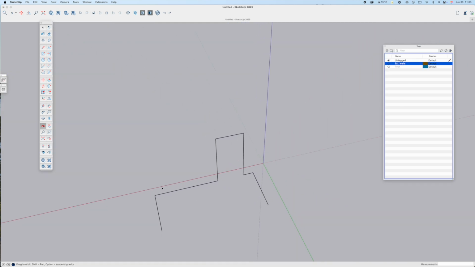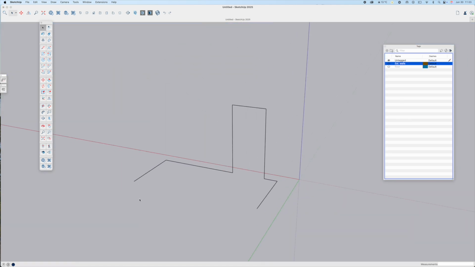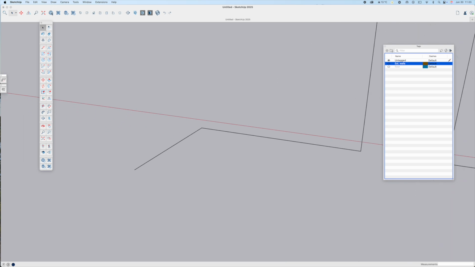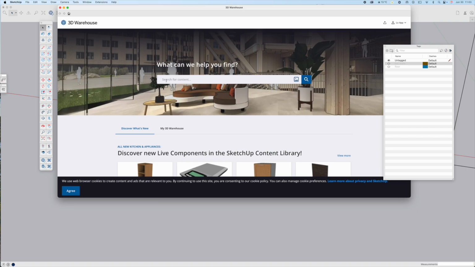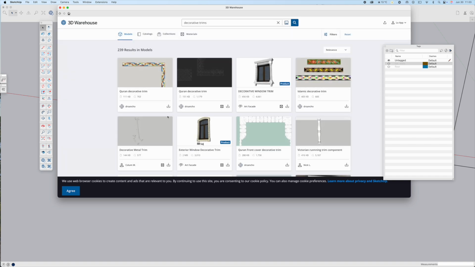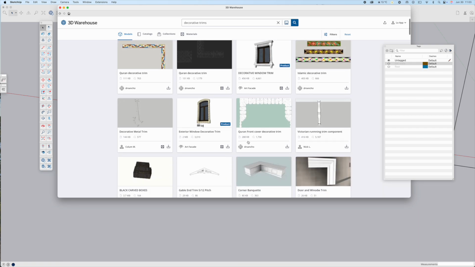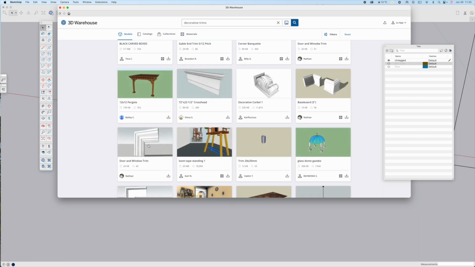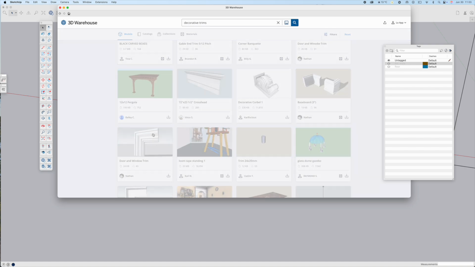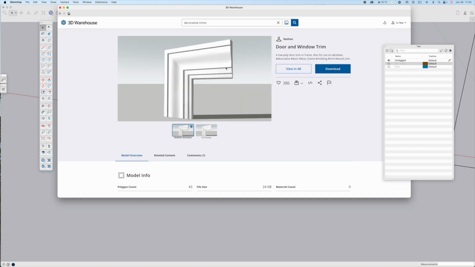To make it easy to select, I click on the little eye icon of my tag to make my walls disappear. So click there. Then I'm going on in my 3D warehouse, and I am going to select a trim, any of them, just to show you how to do that as well. I'll show you another way a little bit later. So pick up a trim, any trim. Okay, this one is good. Yeah, that one looks good enough.